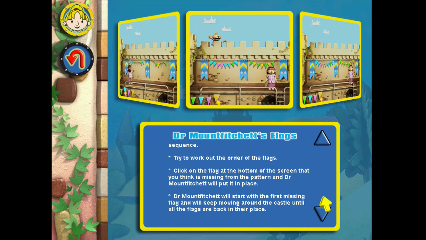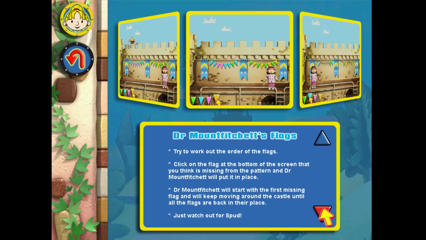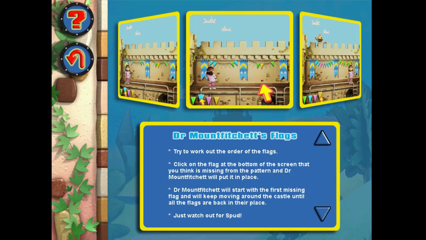Dr. Mount Fidget will start with the first missing flag and will keep moving around the castle until all the flags are back in their place. Just watch out for Spud. You can help make the castle look great for the pageant.